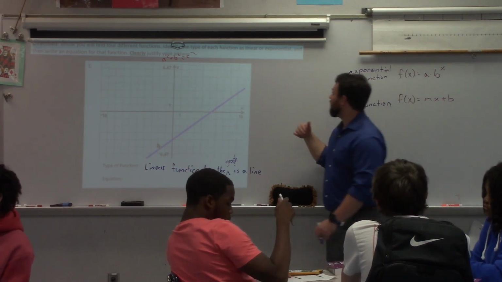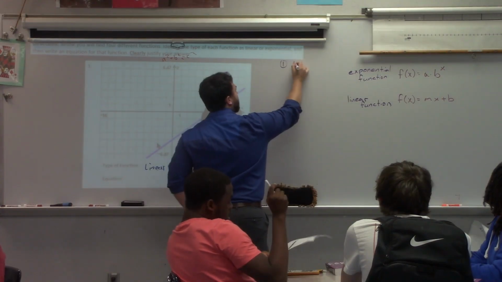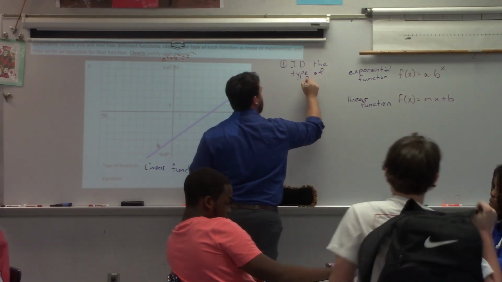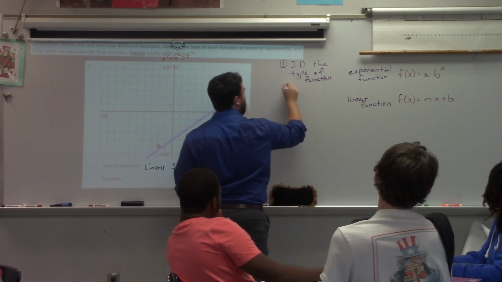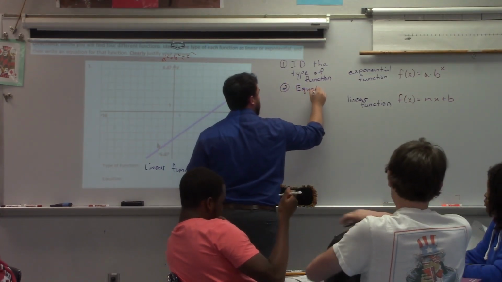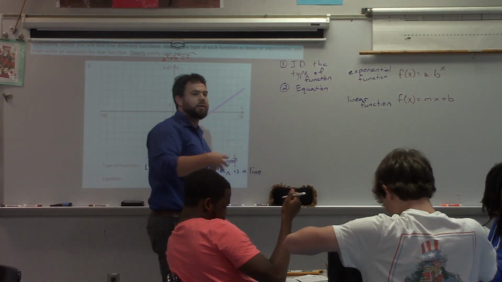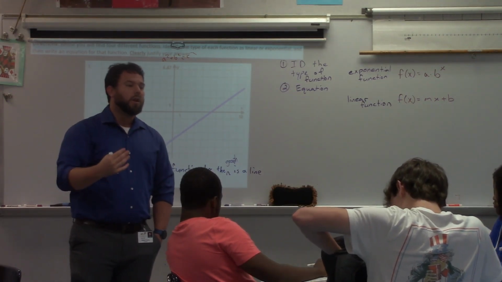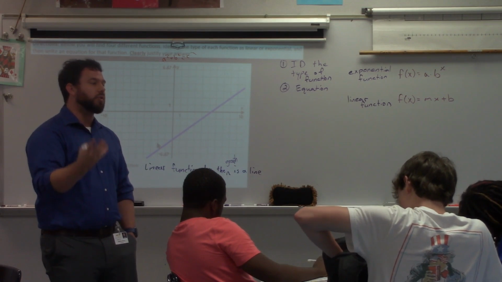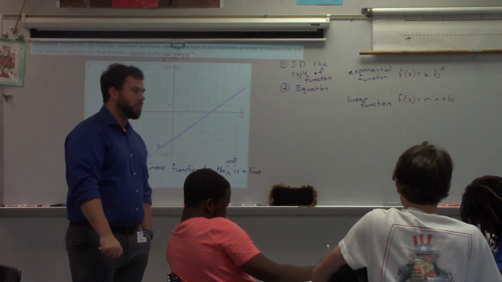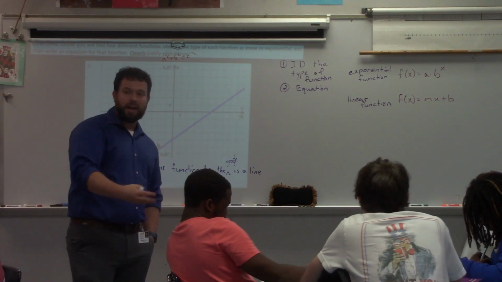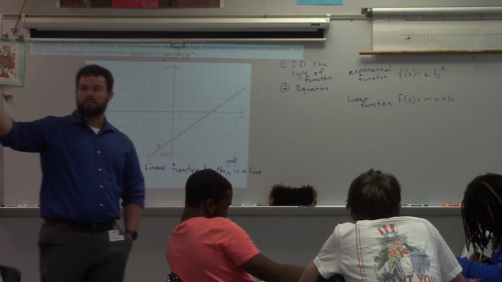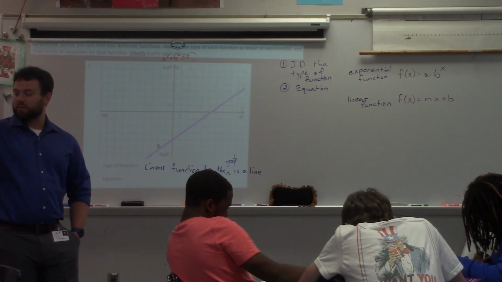Now, we talked about this multiple times. First, ID the function, or the type of function. After you ID the type of function, what do you want to write out? The equation. And you need to learn these equations. And when I say the equation, I mean the form of the equation. There's no way I can give you an assessment without the equation being somewhere on the sheet. Where can you see these equations on the sheet? On the back, right? If you look at the back of this, there are two examples of those equations, one linear, one exponential. Use it, take advantage of that. But you gotta know what these things mean.